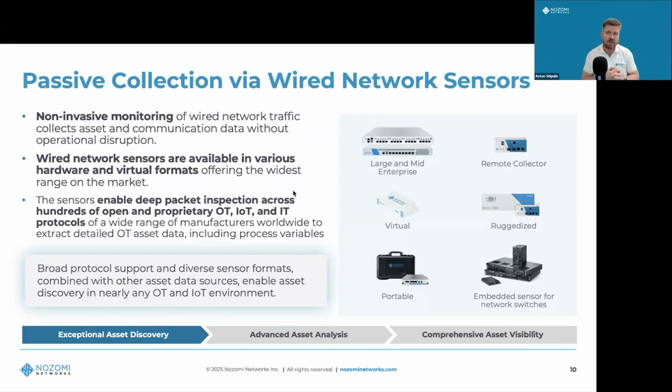And they enable deep packet inspection across hundreds of open and proprietary OT, IoT, and IT protocols, covering a wide variety of manufacturers worldwide. Thanks to this broad protocol support and flexible deployment options, passive collection enables reliable asset discovery in almost any OT and IoT environment, safely and comprehensively.